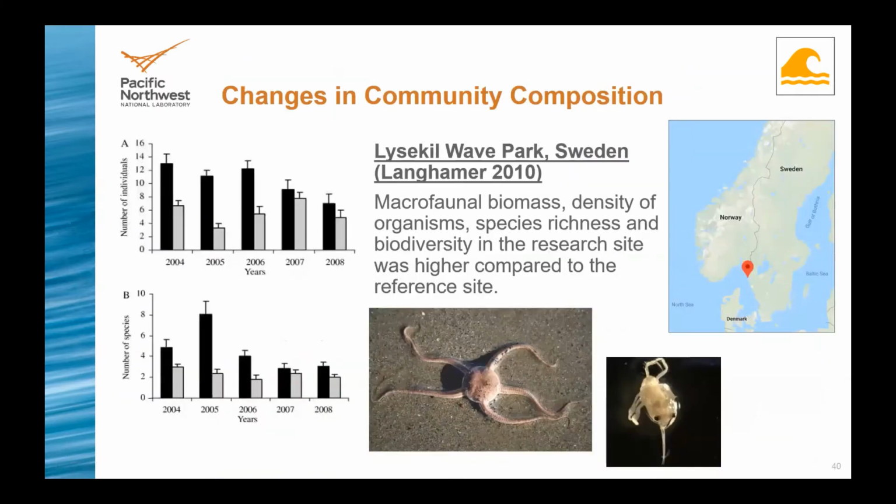This study at Lysekil Wave Park in Sweden looked at the effects of device foundation presence on a soft bottom habitat predominantly occupied by polychaetes, echinoderms, and crustaceans. Macrofauna biomass, density, species richness, and biodiversity were higher at the research site, shown in black on the graphs, than at the neighboring reference site, shown in gray. This increase in colonization varies greatly over the years due to the dynamic nature of the environment. The deployment of wave energy converters at this research site tends to have relatively minor effects on the benthic community relative to the natural variability at the site.